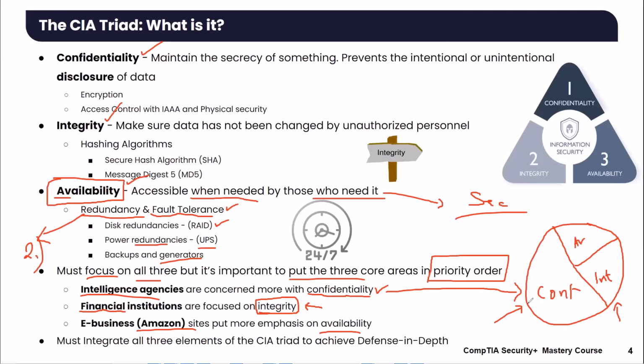confidentiality. So it's important as you go in, you do the security over the organization to prioritize this thing. It does not mean, right? It does not mean you're going to skip one or the other. No, no, no. We want to do all of them. In fact, that's where the defense in depth comes in.